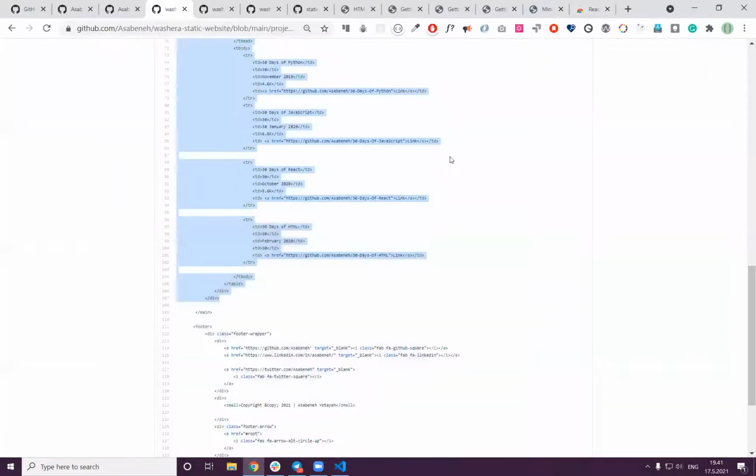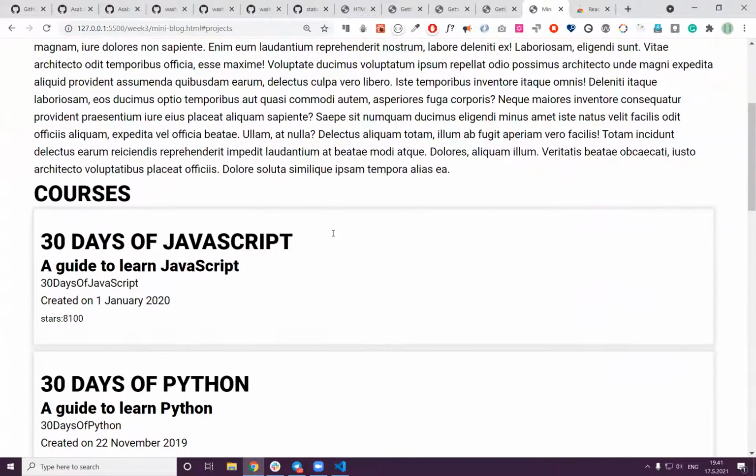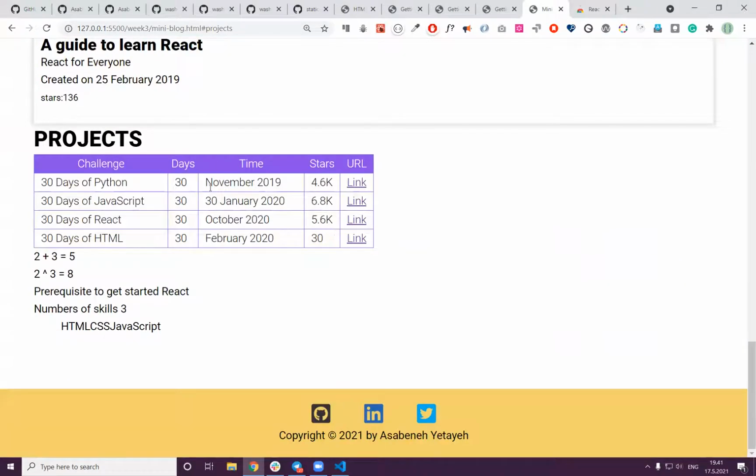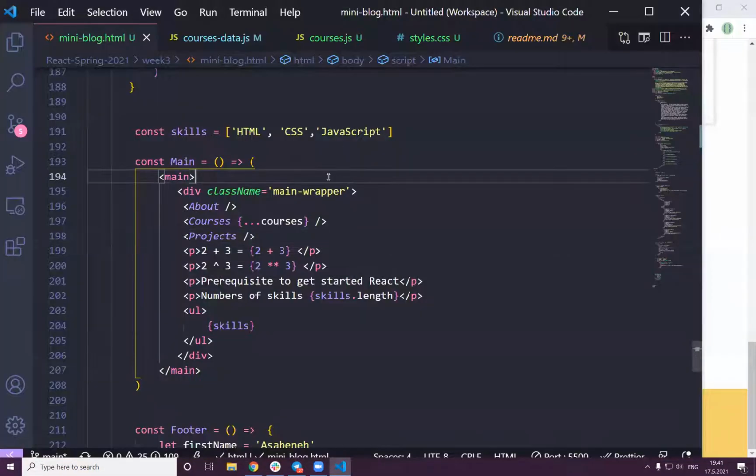And if you see now, we may have projects at the bottom because the projects were in the form of a table. So we don't need this anymore, and let's remove it. We don't need this anymore.